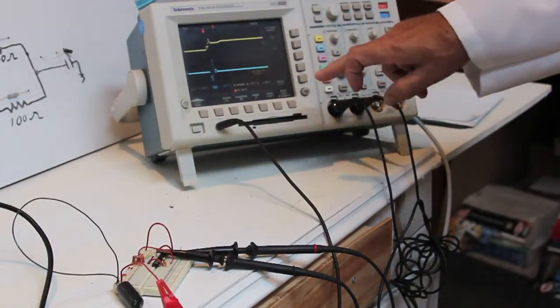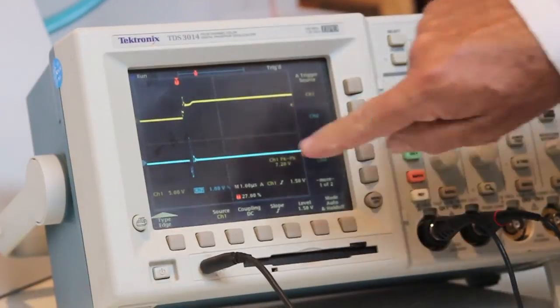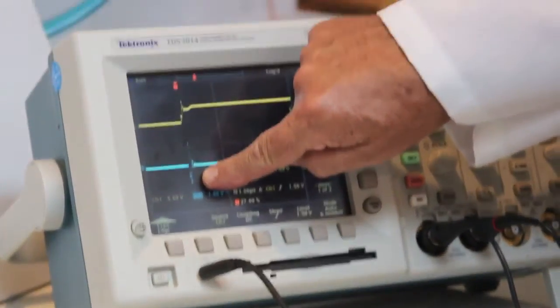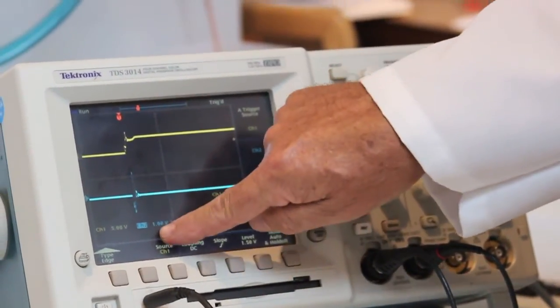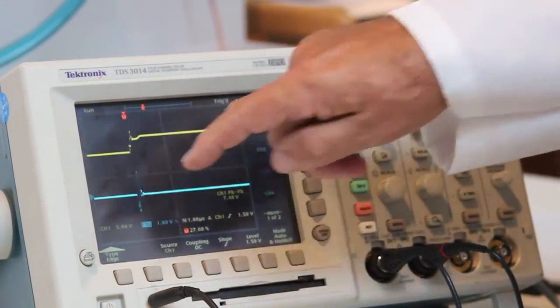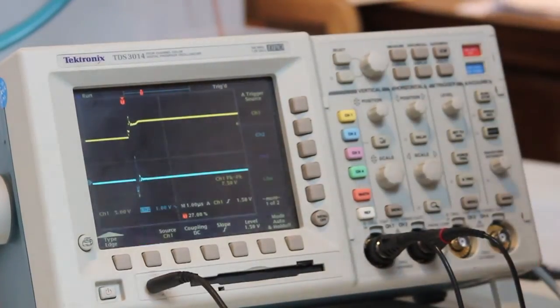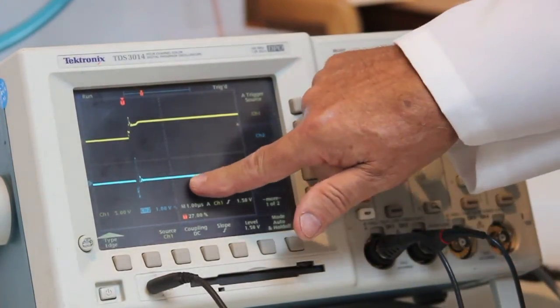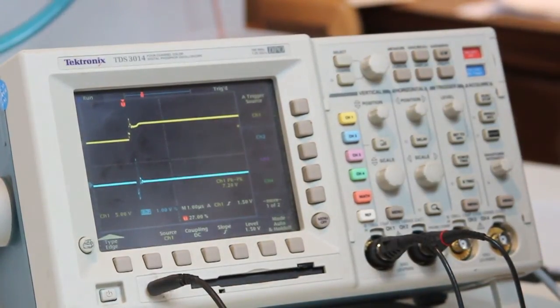If you look at the oscilloscope, the top trace are the pulses. Expand it out here, you can see that a little bit, that this circuit is putting out. And the bottom trace is the actual power supply terminal of that integrated circuit. And you can see every time this switches, we get a little noise on here, quite a bit of noise. This is 1 volt per division, so that's a whole volt worth of noise. You can imagine if you had a big printed circuit board with lots of ICs doing lots of switching and lots of things going on, the power supply gets very, very noisy, and that'll keep the circuit from functioning the way it's designed.